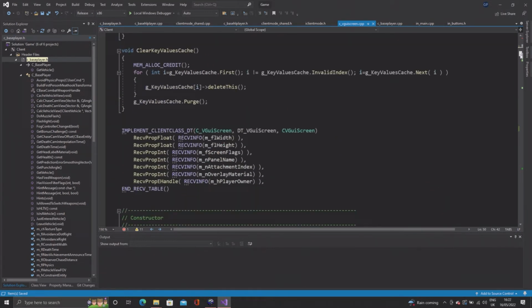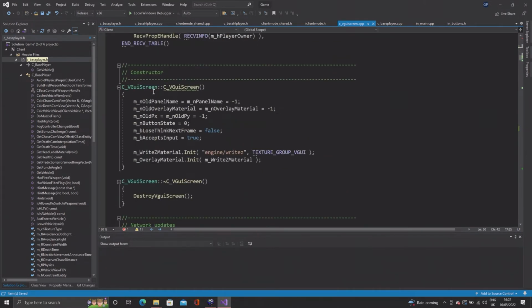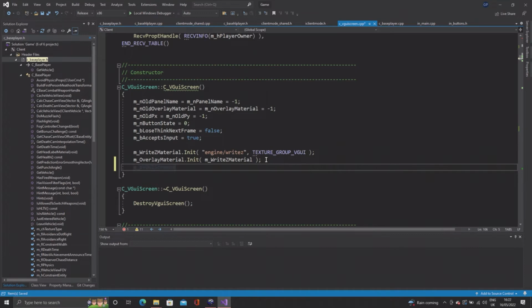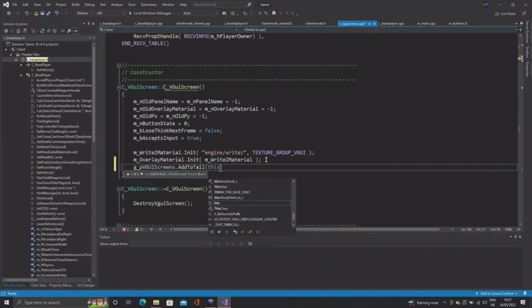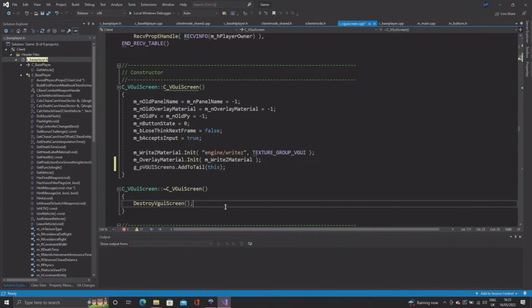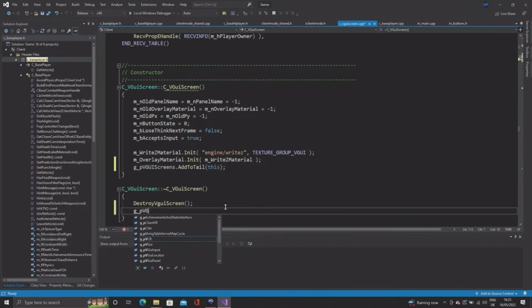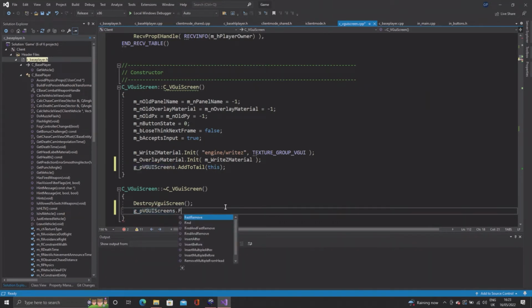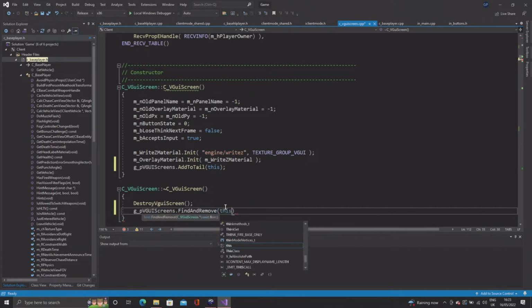In the constructor, which is C_VGUIScreen::C_VGUIScreen, at the very bottom of that you want to do g_pVGUIScreens.AddToTail(this), and then in the destructor, which is the same thing except there's a tilde in front of the second C_VGUIScreen, you want to add g_pVGUIScreens.FindAndRemove(this).